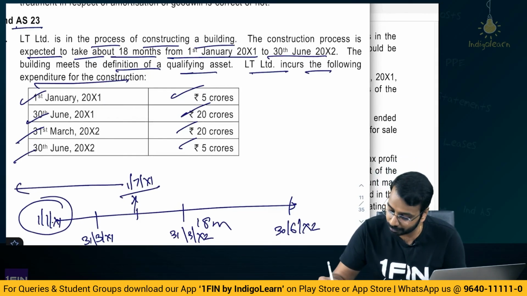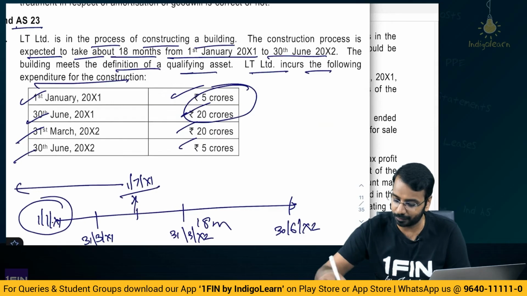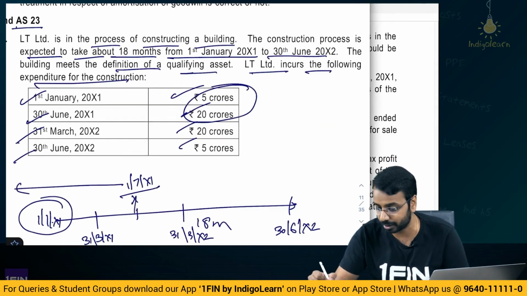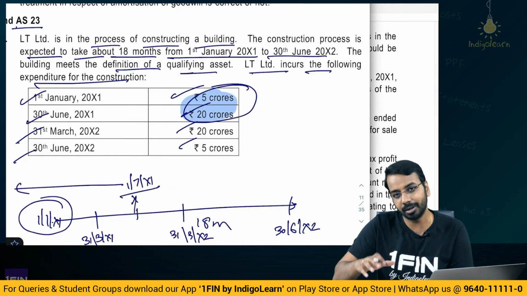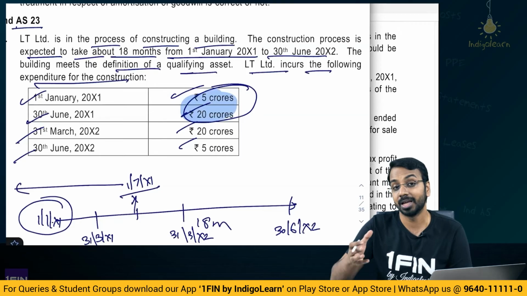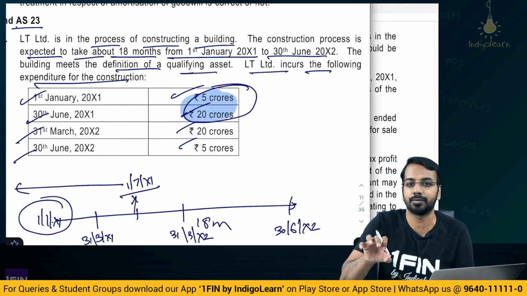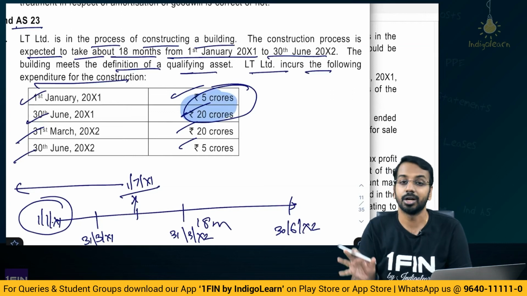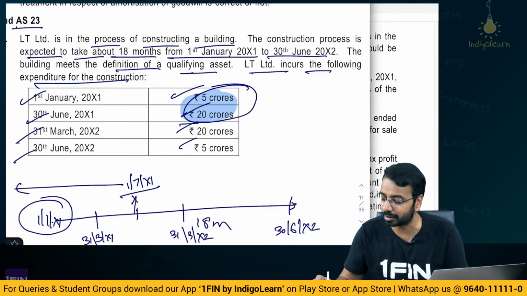Now, we spent 25 crores already out of our own money and then we took the borrowing. Can we capitalize the cost? Now, the way to look at this, especially when there is a general borrowing, is that this 25 crores we would have utilized from our existing resources. The building construction is not yet completed. We need money for other purposes also. So, to fund the 25 crores which we have utilized from the general funds, you can think of it that the company has taken a general borrowing.